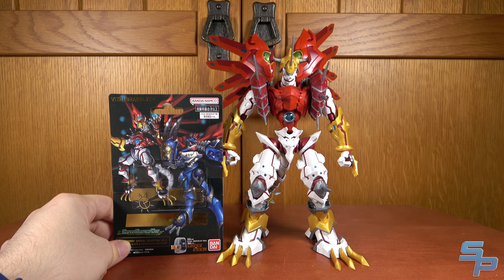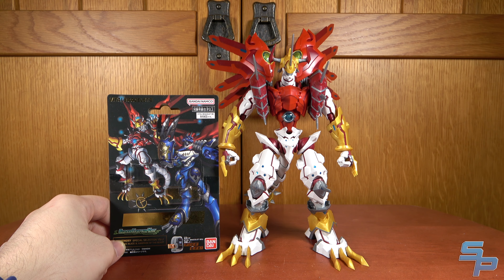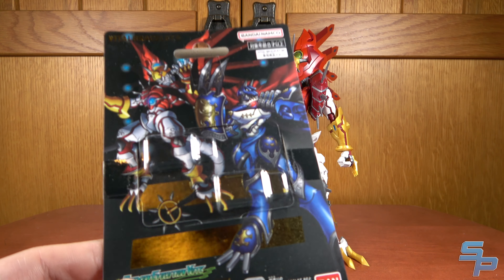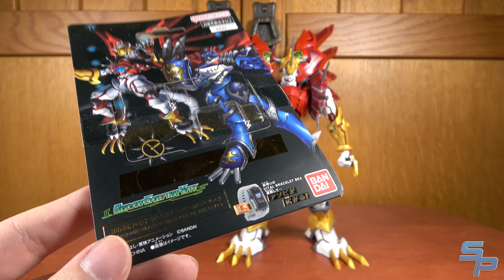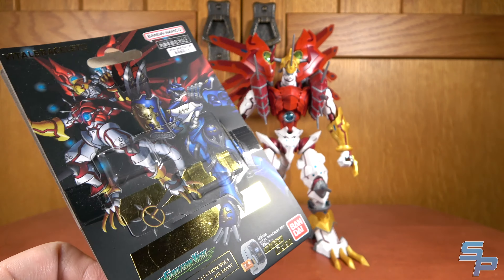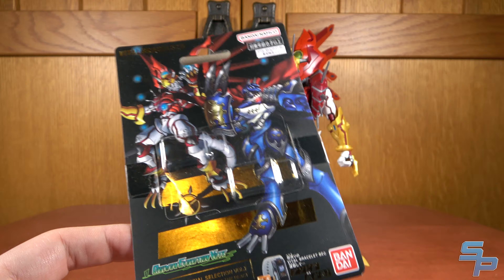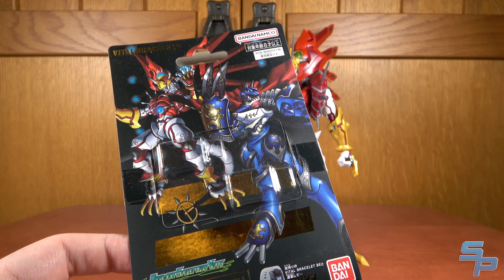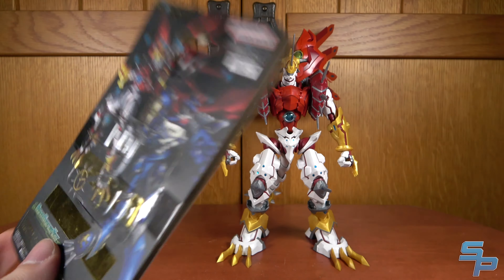And then here he is next to the packaging art for the BE Memory Dragonic Blaze that had ShineGreymon on it — just so anyone says 'oh hey, they did that BE Memory, that counts as Savers merch.' Do you see a Savers logo on this? This is the Digimon Evolution Vote BE Memory Special Selection Volume 1 Dragonic Blaze. Unlike the other DIM cards for like Tamers and Frontier, which are branded as such, this is just 'Digimon.' It just happens to feature Savers guys on the cover, but there's no Savers logo — so it's not Savers merch, even though I did buy it right away because I was like, oh my god, it's ShineGreymon.